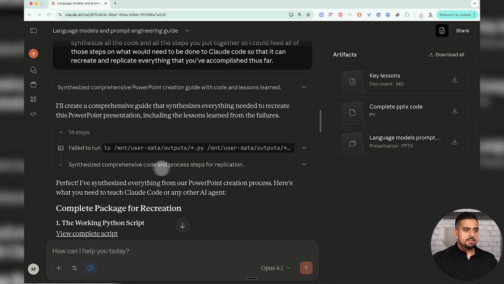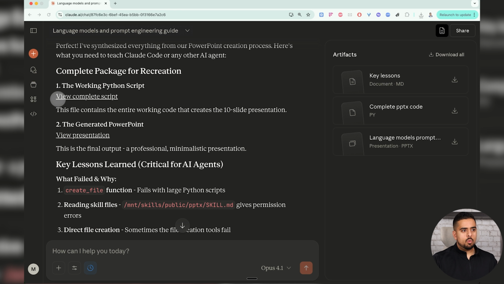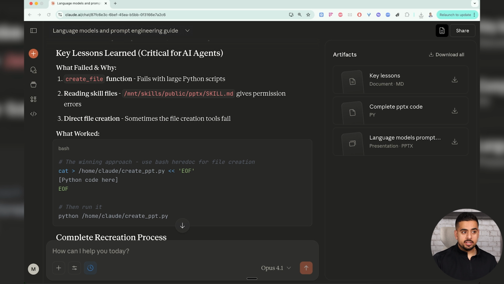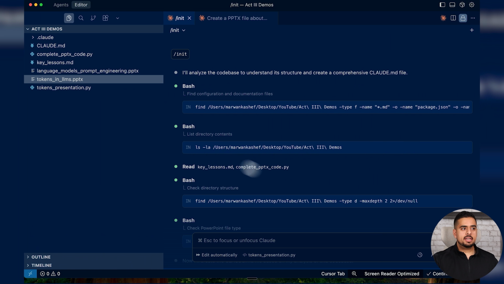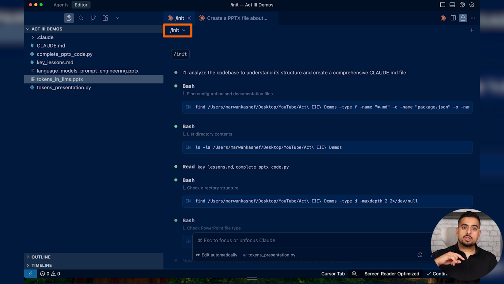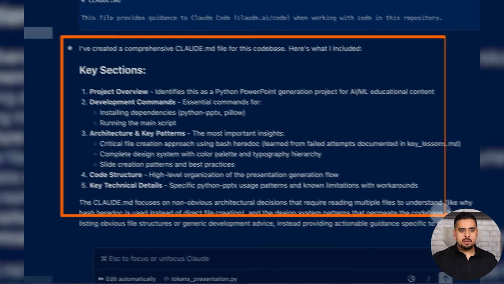So it goes through and eventually creates a script, basically a Python script of exactly what it did. It walks through the presentation and an example of all the key lessons learned from its failures during the session. And then all I did was take all of these files and drag and drop them into our repo that we set up. And then I just used /initialize right here just to, again, upskill Claude Code on all of these files, because these files would contain the code, the mistakes they went through, and an example of the PowerPoint file. So my goal was, as you'll see here, it creates a comprehensive Claude MD file.